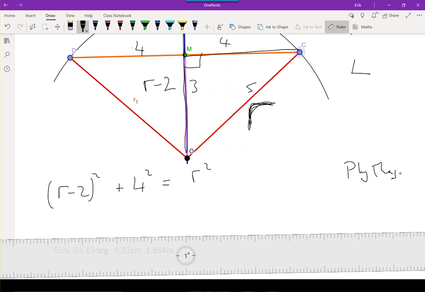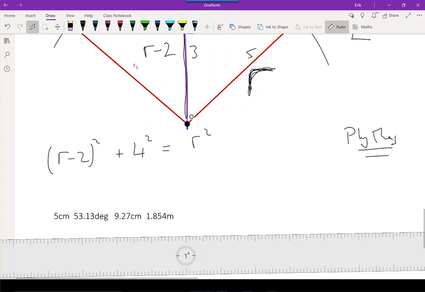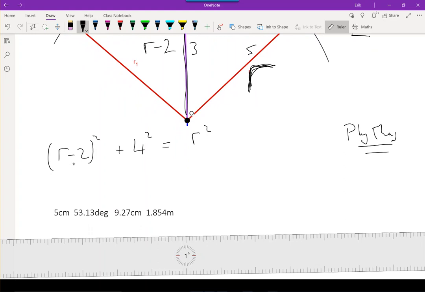You don't have to do a two-column proof or anything, but it is nice to say what I've done, because then you'll understand where it came from. I'm going to expand this binomial with d square. You keep the sign and double. It's monic, so just double that, or 4r. And squaring a negative gives us a positive. Yes, the r squareds cancel, and we get 4r, bringing the 4r across, equals 20, and r is 5. But we knew that anyway. I'm going to wipe that out because we've already modeled it that way.